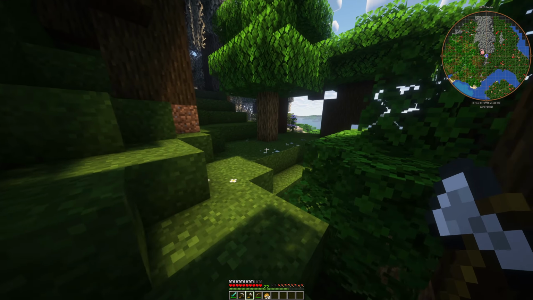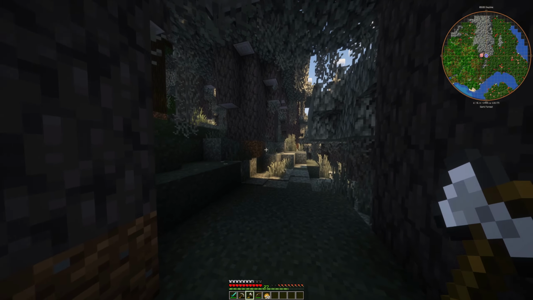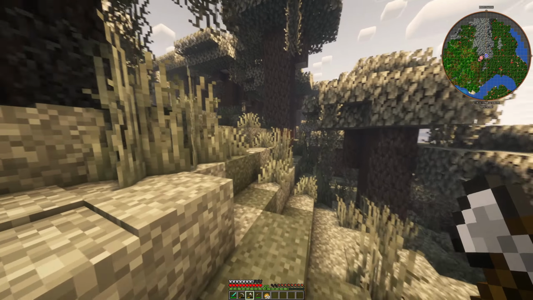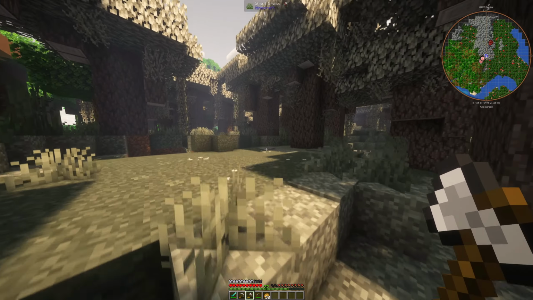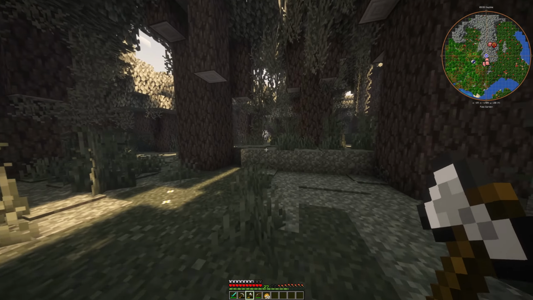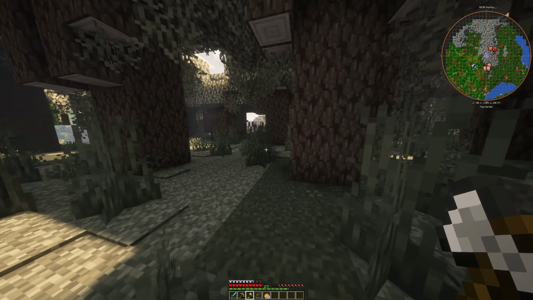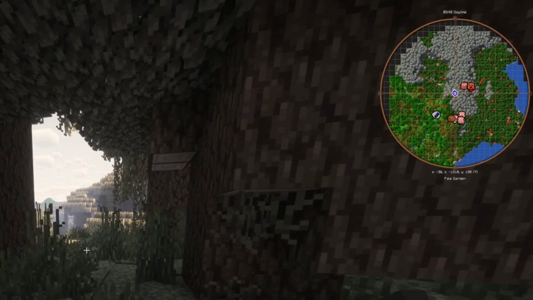I haven't messed with this yet, but I'm pretty sure old dude will be here and we'll have to wait till nighttime when he spawns in, because he doesn't spawn in the day, I don't think. And then we'll have to find him and then hit him, and the particles will go towards his little heart thing, and we gotta find his heart inside one of the trees. Man, this is a big one. This is a really big one.